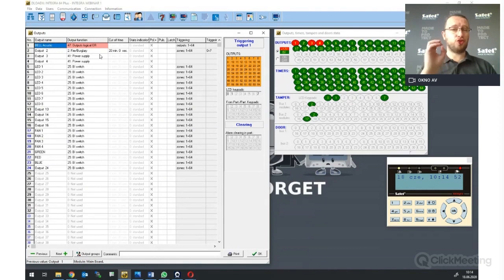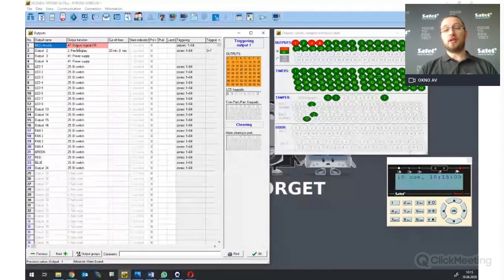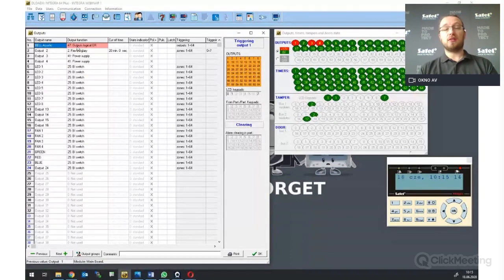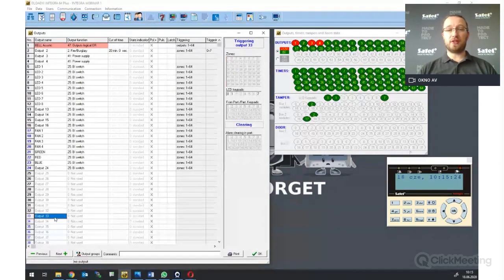Because I want to have this chirp: when there is one signal, the system is armed, two signals, the system is disarmed, the same as you have in cars, etc. So we are using two outputs, with logical OR, because we want to have information from the alarm, or when the chirp should sound. So we will be using two virtual outputs. I will start from 33 and go lower.